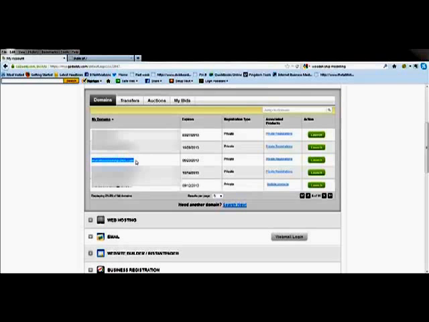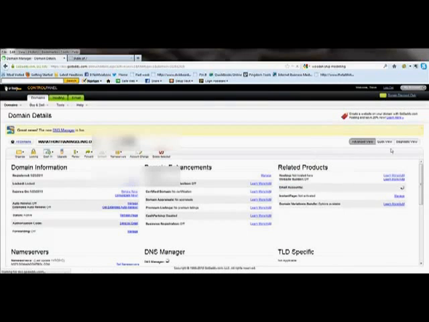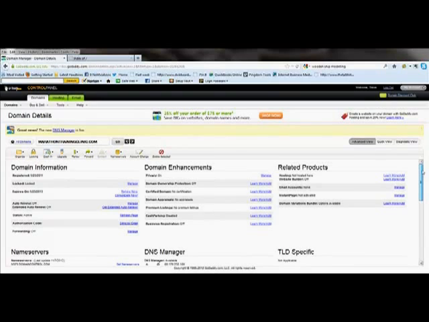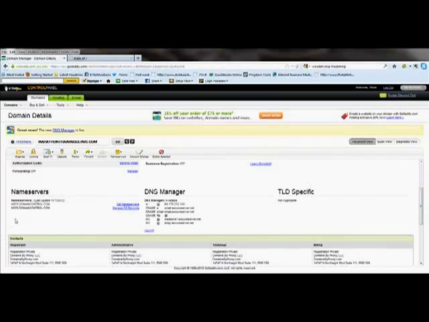In this particular case, I'm going to take marathontrainingclinic.com and point it to my account on HostGator. To do that, under the action section, I'll click on the green launch button, and that'll take me to a very busy and noisy window called their DNS manager. In here there's some basic information about the domain, when it was registered, if it's locked, when it expires, and renewal and stuff like that. But what we want to do is go down to the name server section.